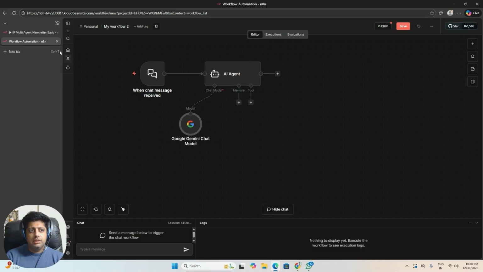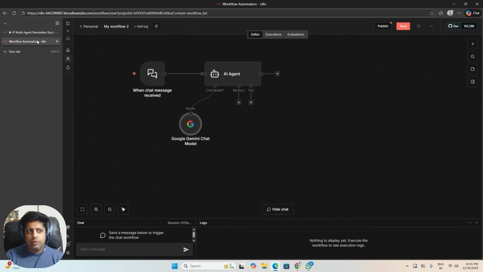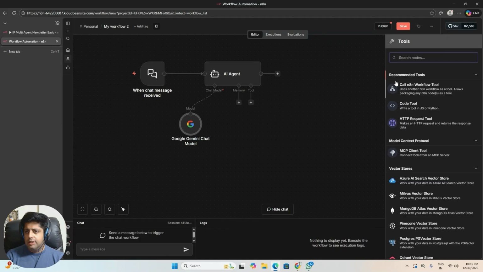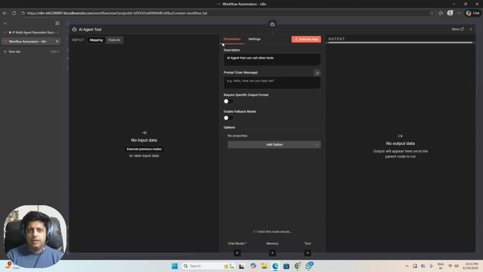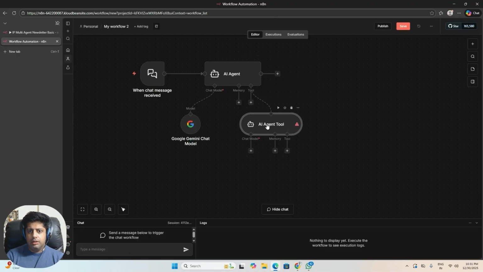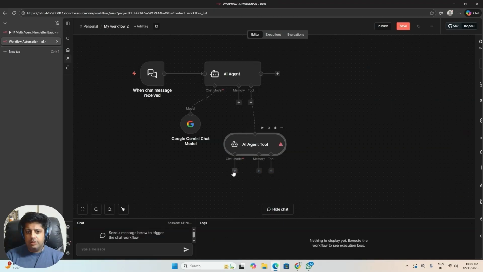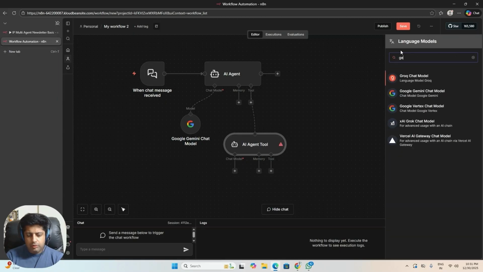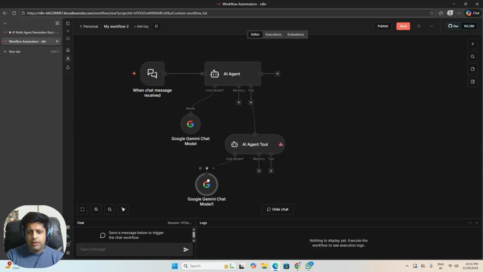Now, under the tool section, just see here. Under the tool section, I have connected 4 AI agents, and they are connected with Gemini. So this is the only workflow you have to make. I'm just connecting here, writing AI agent. See, the AI agent came and got connected. Here also you can see AI agent, same node, same shape. Here you can connect the chat model, and the chat model will always be Gemini because it is free of cost. Its Gemini key is free.